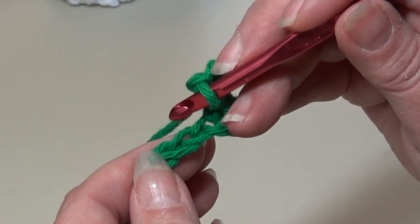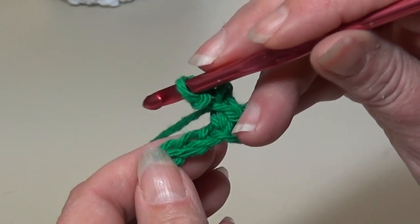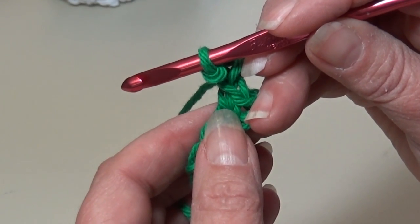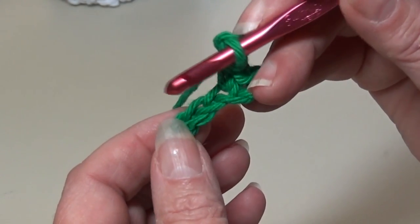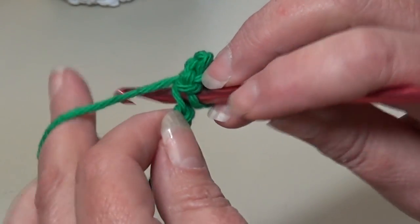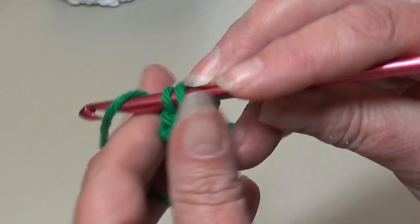So now we're going to single crochet into this next stitch. So make sure you look of where your stitch ended. There's the last single crochet made. So you're going to come over here to this next stitch. Insert into that next chain and work a single crochet.